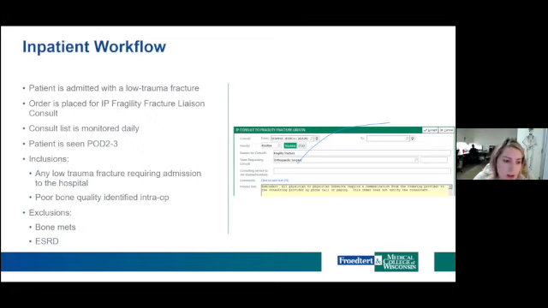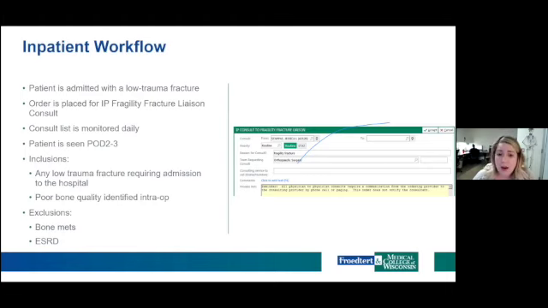Here at Froedtert, we have a pretty wide inclusion criteria for our FLS. We try to make it very easy on our providers on knowing when they should maybe include us and when they would not want to include us. We often use the phrase, Aaron and I say all the time, that there's no bad consult. We're happy to see these people. We will get them to where they need to be.